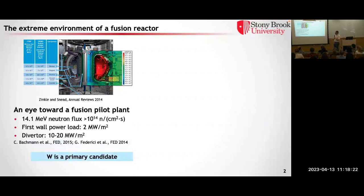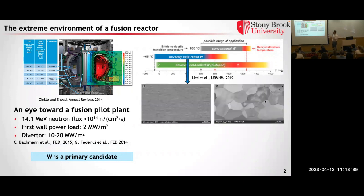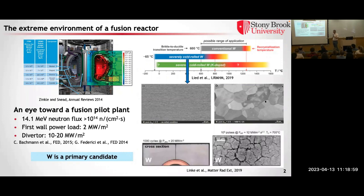Tungsten is one of the primary materials that will face the plasma directly because it's high temperature. The problem with tungsten is it recrystallizes — it undergoes a transition in its structure that leads to a shape change. Looking at different grades of tungsten, recrystallization produces large elongated grains from very small ones. That sounds harmless, but it fractures the material completely. Under pulsed heating, the whole surface starts to crack and break away. So clearly this isn't going to work.